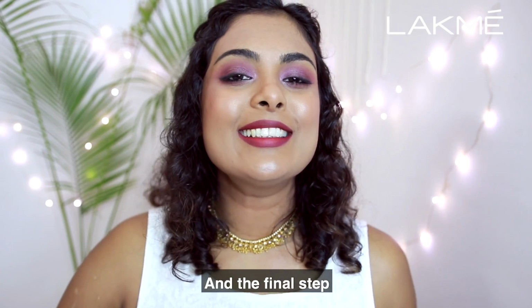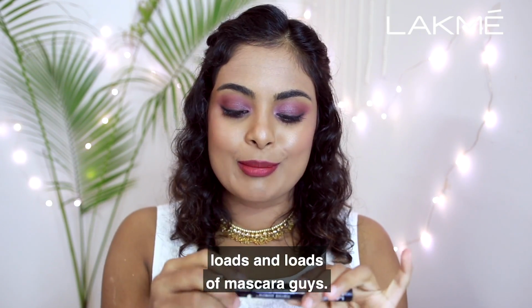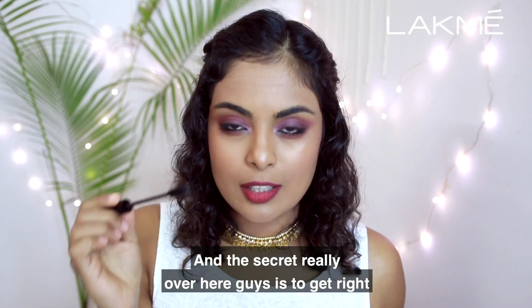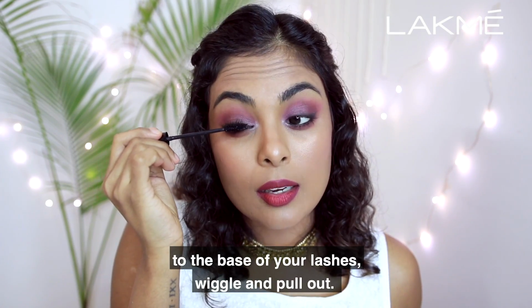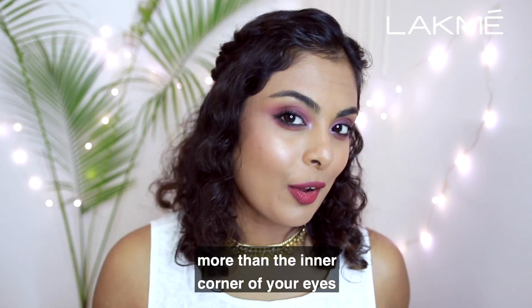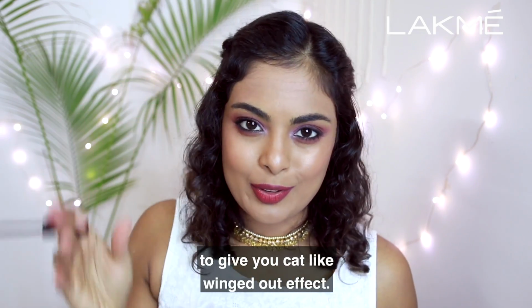And the final step to finish this look is to apply loads and loads of mascara, guys. I'm using the Lakmé Absolute Flutter Secrets Volumizing Mascara, and the secret really over here is to get right to the base of your lashes, wiggle and pull out, and also focus most of your mascara right to the outer corners of your eyes more than the inner corners of your eyes to give you a cat-like winged out effect.